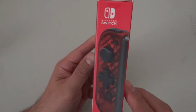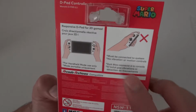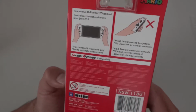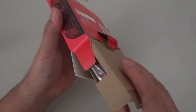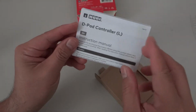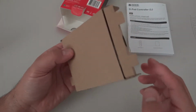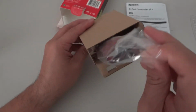It already gives you a heads up that it's for handheld mode only, as well as it's only for connected play and will not work wirelessly. So here I wanted just to crack it open, show what's inside. Not too crazy, like I said before. Here's a slightly thick multilingual instruction manual, and inside the package you have just the controller itself.